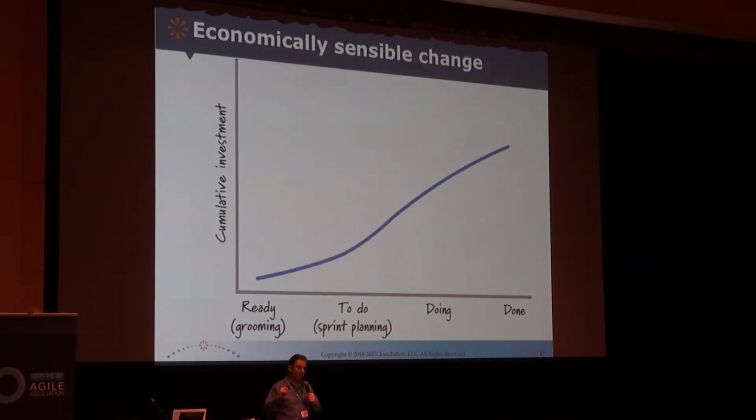Think about it for a moment. When you're grooming the product backlog, getting an item to the ready state, you make an investment in the item. Some level of investment. When you take it into sprint planning, your investment in that item has increased, right? Because you spend more time thinking about the item, perhaps breaking it down into tasks. When you start working on it, your investment goes up even more. And of course, when you're done, you've made the full investment. So, business people, say hi to the graph. You want to make a change here? That's likely going to cost you a little bit more than if you make the change over here. So, yes, we embrace change. But you might want to think of the economics of what you're doing before you apply that principle in an ad hoc, random fashion, because you might end up causing a lot of damage.